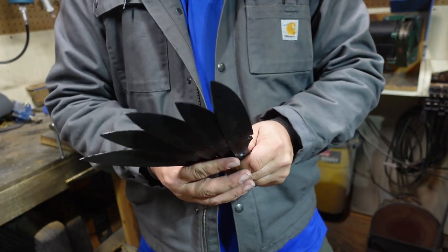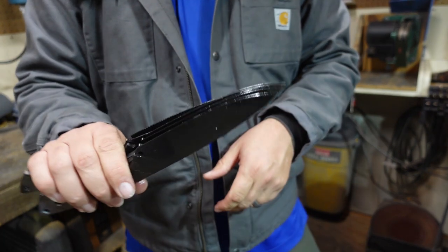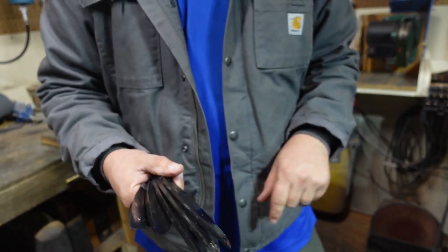All five are done. Now we just need to go ahead and temper them. So, I'll clean the oil off of them and get them in the oven.